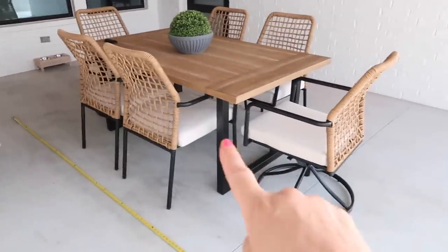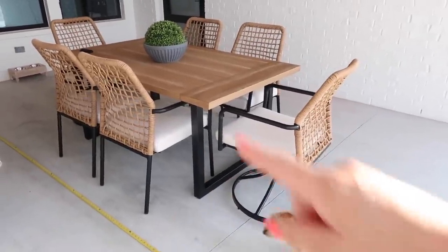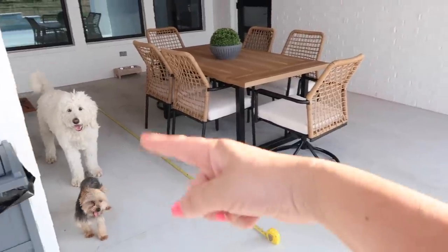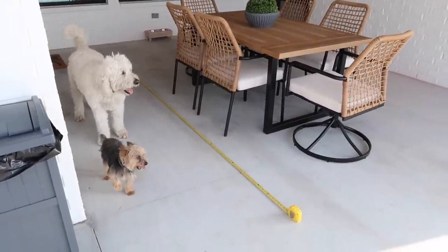And the other little one. Plus, this is light, the wood's light, so I think having some type of gray rug would look good out here. These are why I'm not doing a white rug outside.